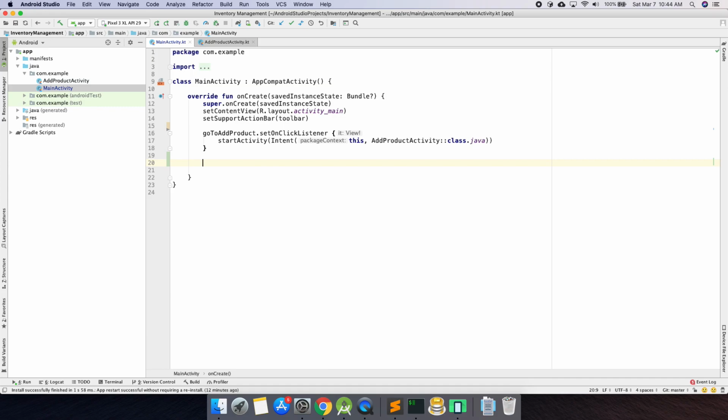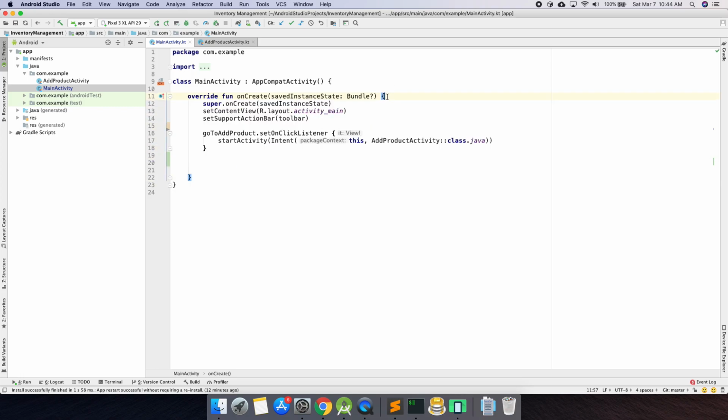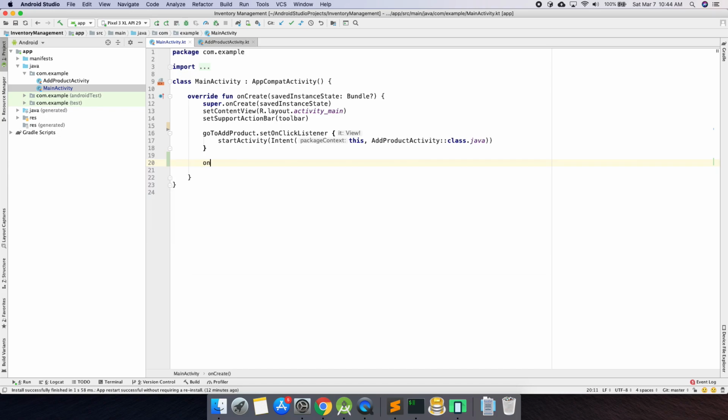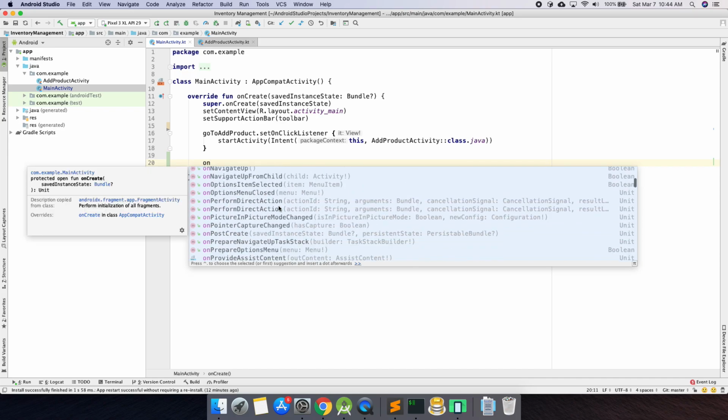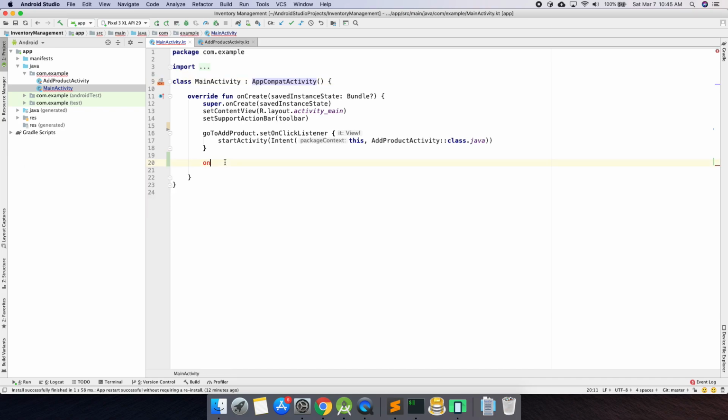Let's do this. And by the way, you'll notice you can type all kinds of stuff here. It's different if I were to type up there. But if I'm inside of a method, which begins from the opening to the closing brace, we can type stuff in. So I'll type intent. You can type on. There's all kinds of stuff. And all of this is available because we have AppCompatActivity up there, basically.